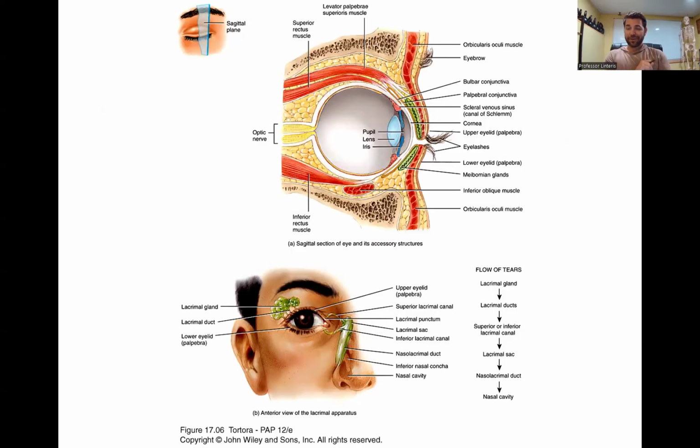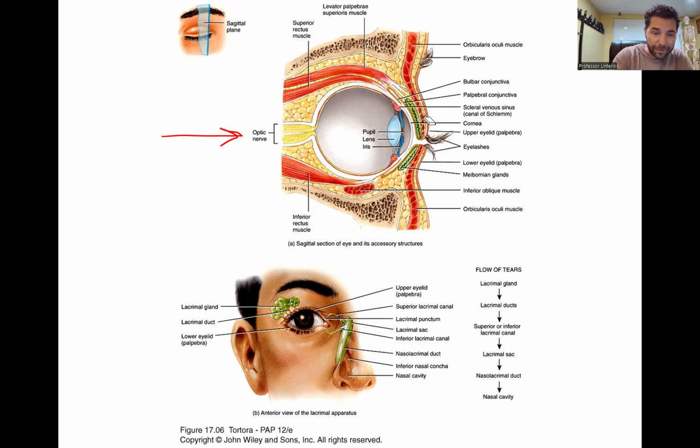We're going to start off. Obviously, I'll show you some models, and this picture here kind of shows it from the lateral view. I do have some of the models that I like, and I'll go through and show you exactly where the structures are. But clearly, we'll start from the front, as if a photon of light was passing in through the front of your eye, what structures it would hit, in what order, and a brief explanation of what they are.